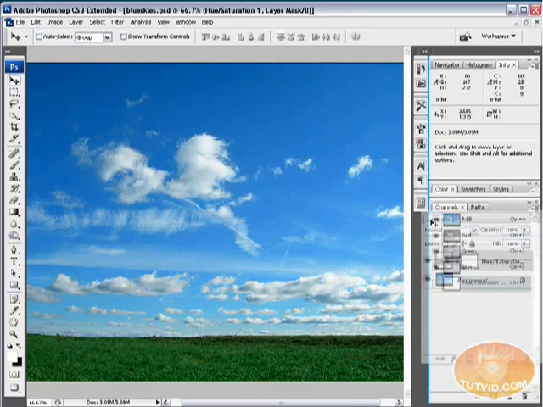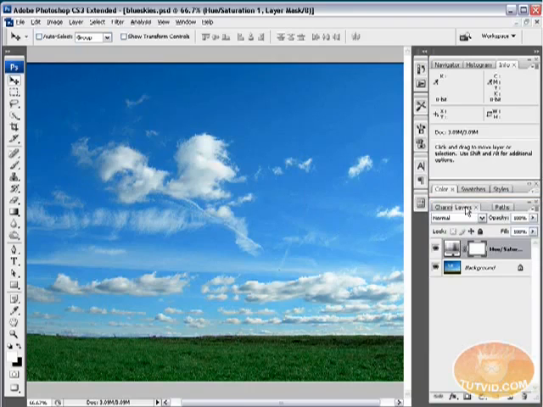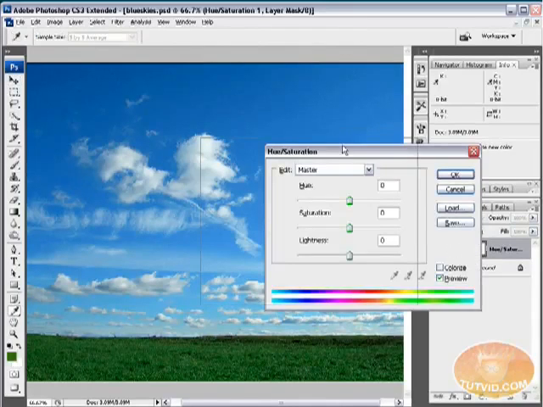Now I'm going to drag my layers panel back into its area here. Now let's take a look at this with the hue saturation adjustment layer, and there it is without. So with, you can see the grass is much greener, but it doesn't really look like really vividly green grass. It looks like green grass, but nothing special. So let's double click, go back into the hue saturation layer.